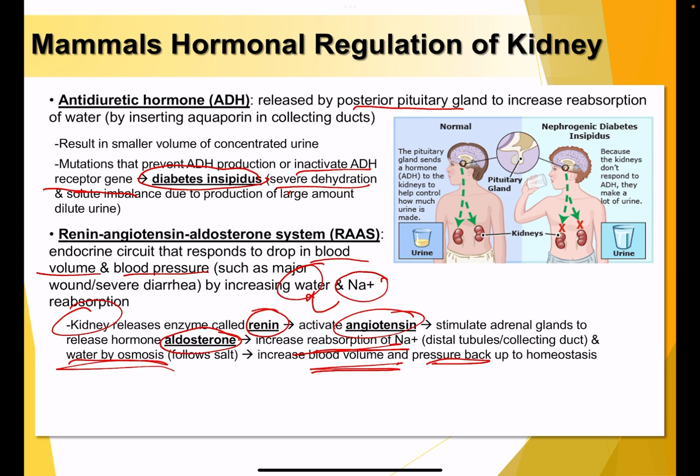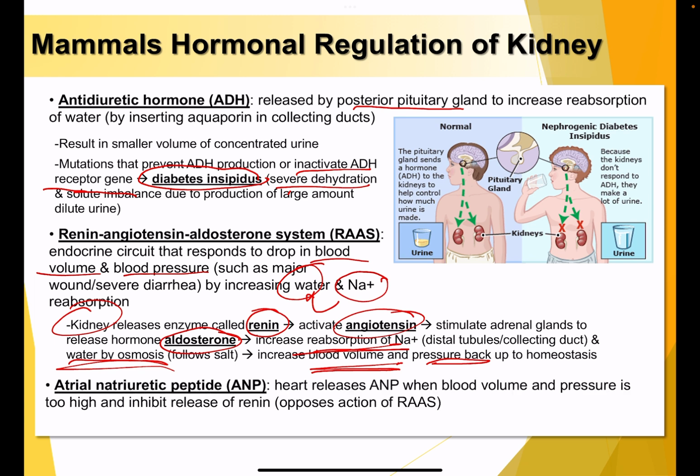So even though you're bleeding a lot, your body will do its best to try to get your blood pressure and blood volume back up as much as it can. Of course, the longer you're bleeding, the less likely your body will be able to keep you in homeostasis anymore. But if you just last a couple more minutes before the ambulance arrives, your body can keep you alive for those couple more minutes by the RAS circuits.